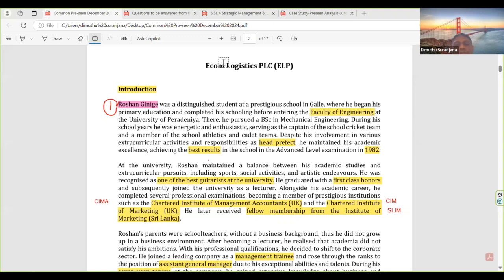Hope you have received. Yes, the pre-seen is given at the exam again. And that can't be used for SBU analysis. If you want to analyze SBUs, you have to use the BCG matrix. You did not receive the document? I think the CA will share that document. I will share it with them.